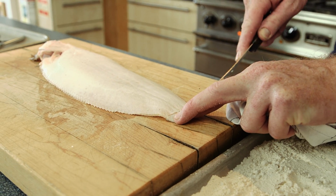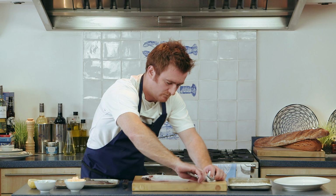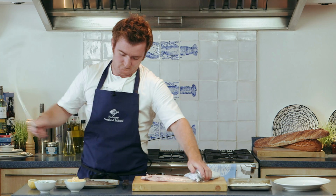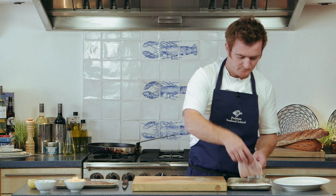Lay it down on a board, cut a little incision on the tail, and get a pair of pliers. Use fish pliers or electrical pliers as long as they're clean. Then just grab a hold of it and simply pull it like a sock, and it will come off in one go. Do it on both sides. There's a white side, which is the offside, the underside.